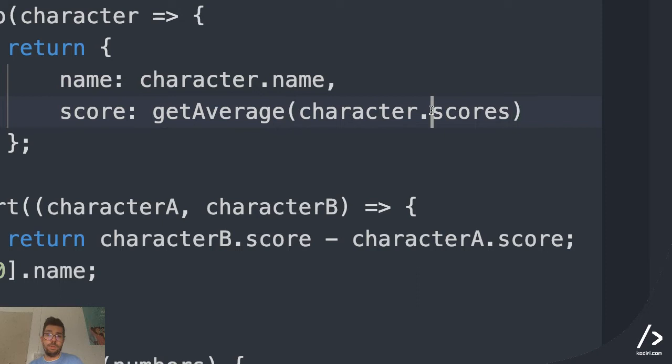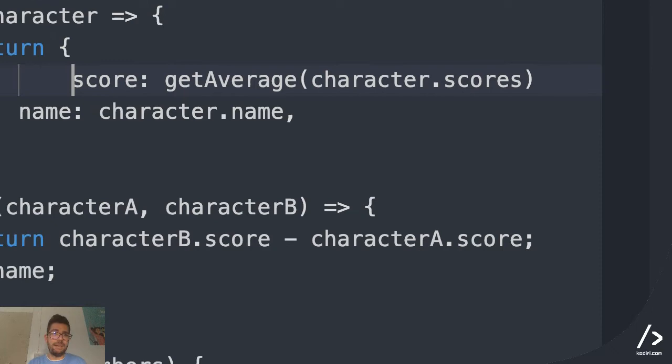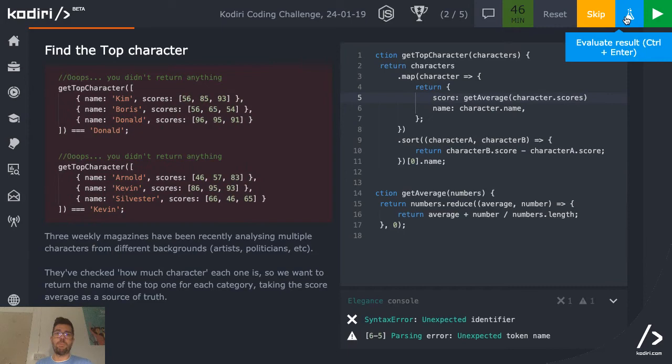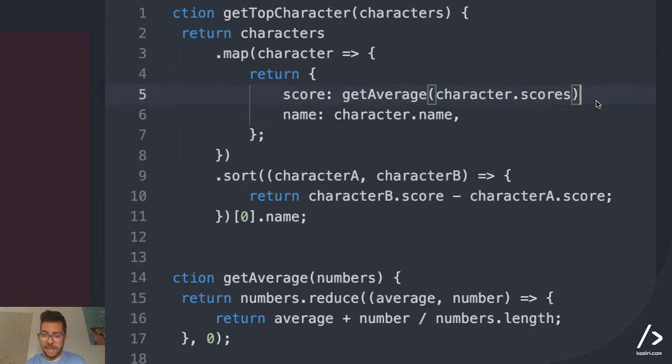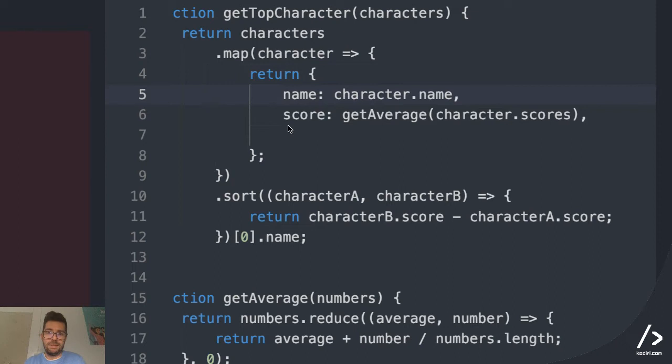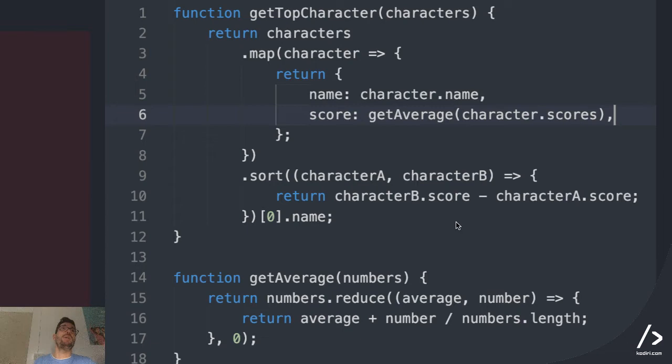Look, I massively broke the object, right? Just by moving one line, that's the end of the world, right? However, if you put a trailing comma, I can safely move that line above, right? And the code still works. You see? So for refactoring purposes, the trailing comma is sexy.